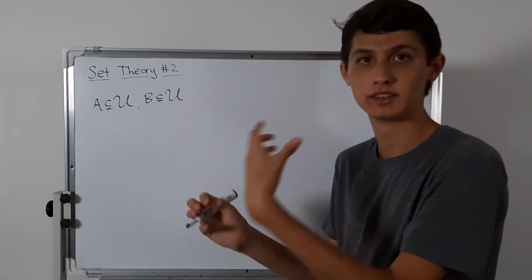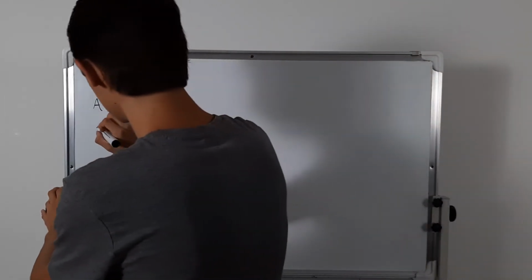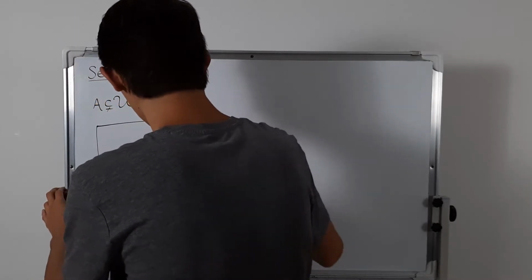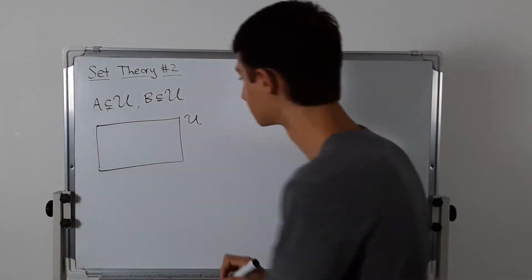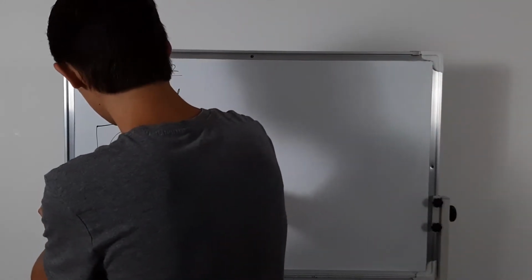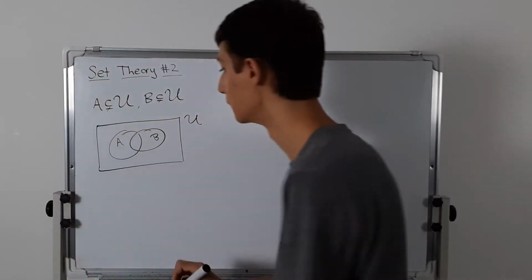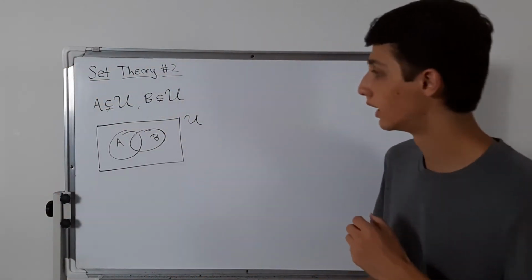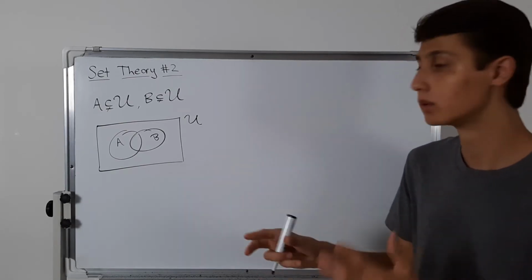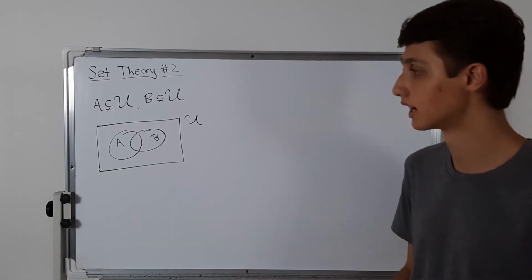So they kind of exist in this big universal set, so we can draw it like a rectangle maybe. So they live in this universe. So this is my universal set. And let's say A is over here, and then we have B something like this, okay? So now, what can we do with this? Well, let's first think about some unions and intersections.